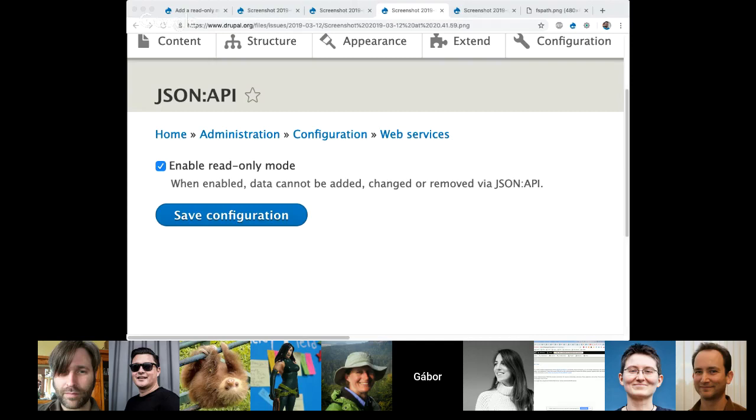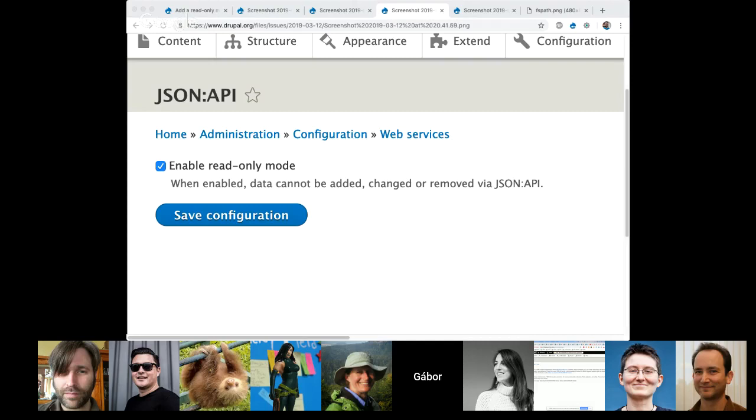Okay. So just to be clear, when you're in write supported mode, it's not like it's automatically vulnerable, right? I mean, normal access rules apply. So if you don't have permission to edit nodes through the web, you also don't have permission to do it through JSON API. But theoretically, what this is mitigating is if a particular security vulnerability is discovered that then puts someone in that position. So I think what Thomas said still applies.